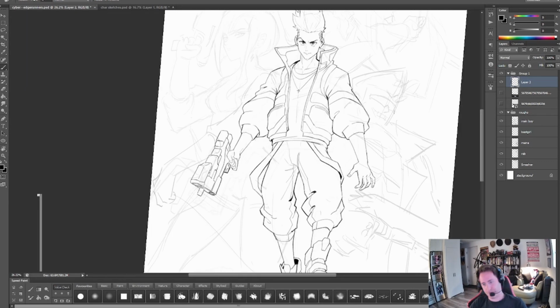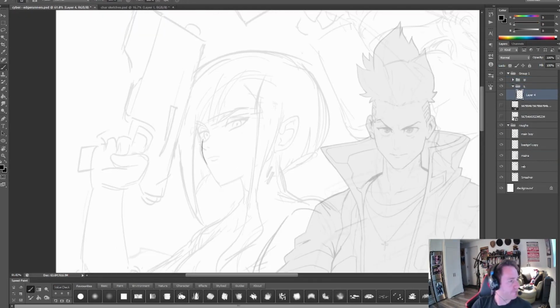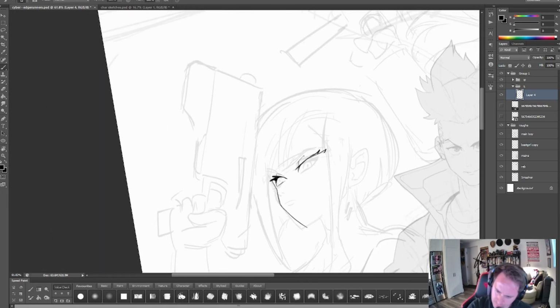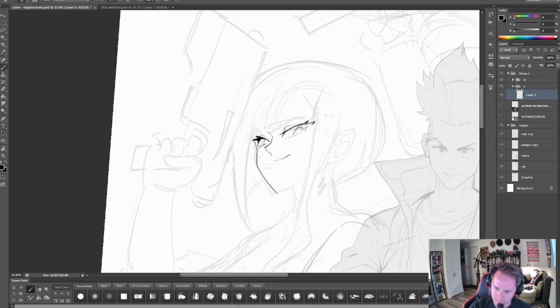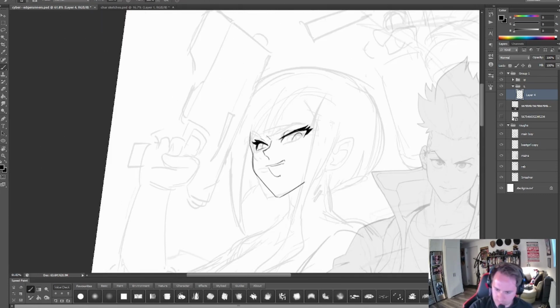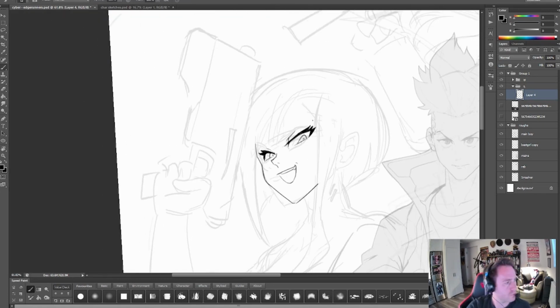So, let's see, we're still fixing line art. Here is something that I like to do when I've done the initial line art pass on a character, especially in something like this. And I do this with storyboards as well, but it's important for really highly compositional pieces like this. I'll finish the line art and I'll close all the gaps between the lines, and then I'll throw in a flat tone behind the character, which serves two purposes.